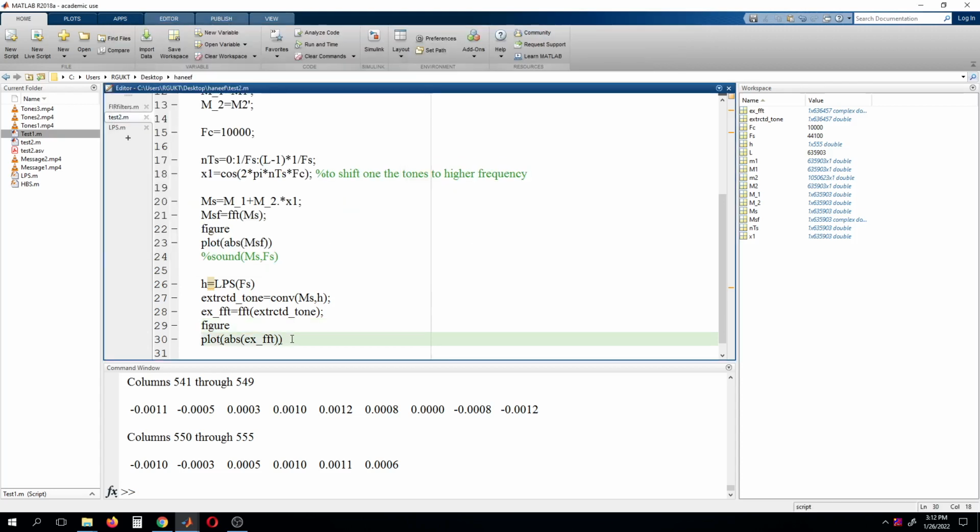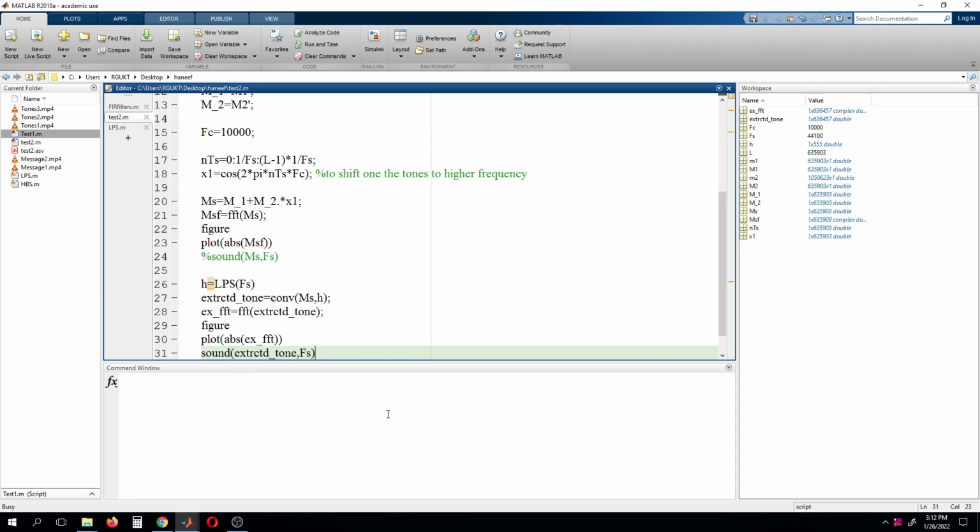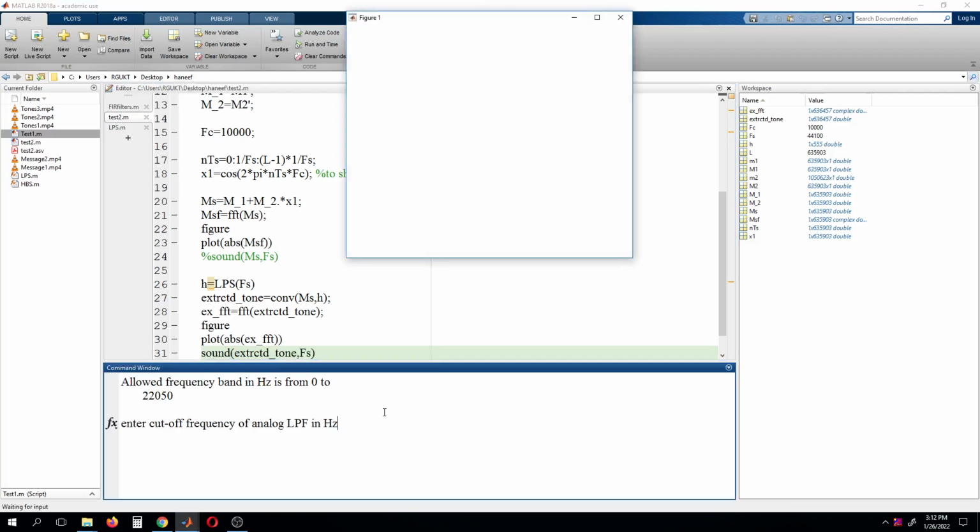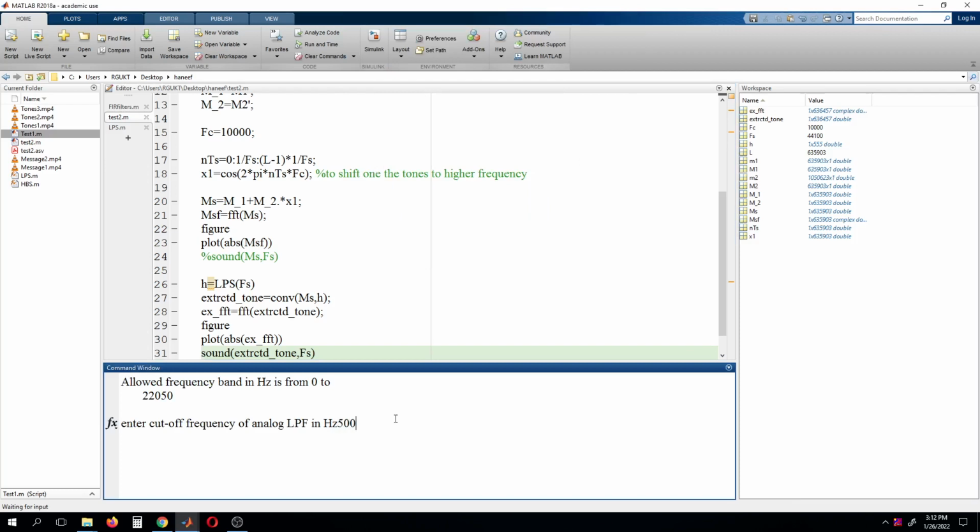Okay, now we'll try to play this sound, extracted tone with fs. So we have to give the same numbers.